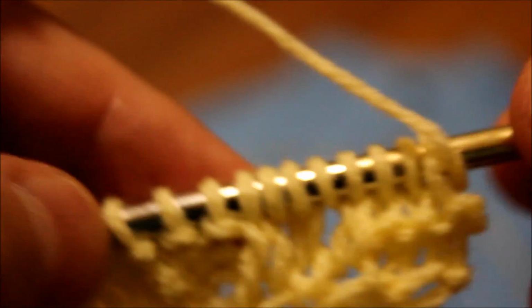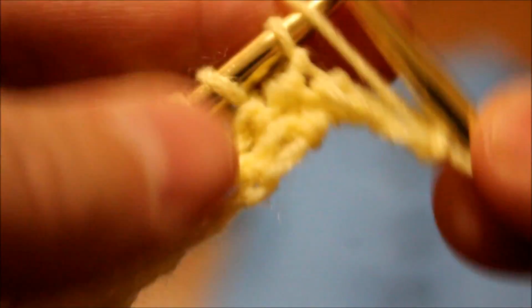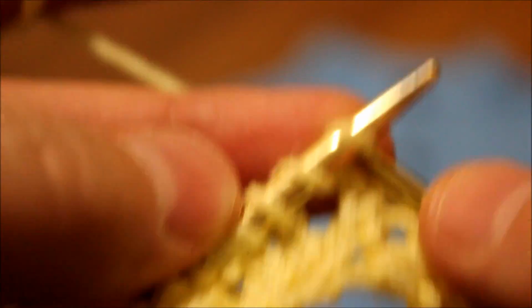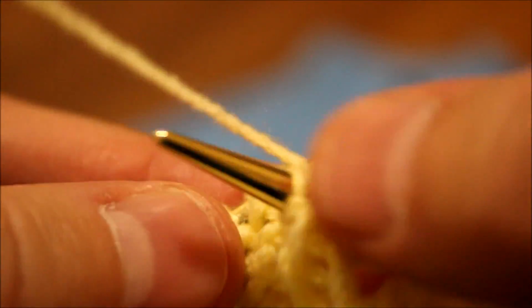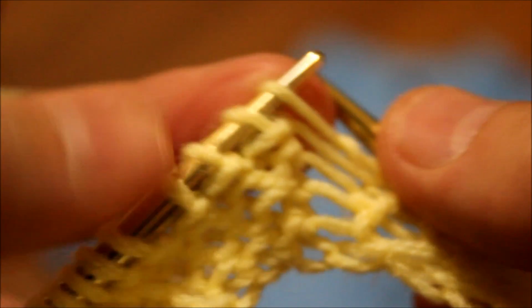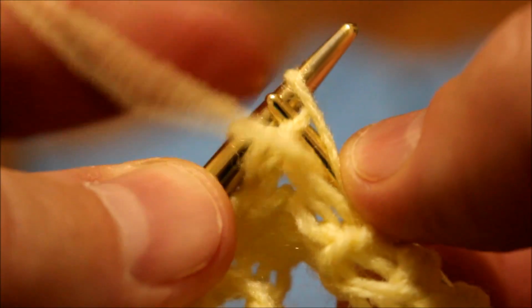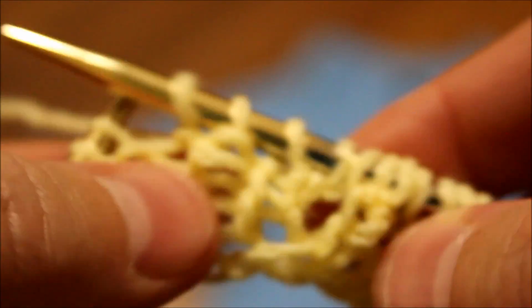Okay, so I came back to the front and we are going to be knitting the leaves, and then we're going to be knitting the 3 stitches yarn on the front. Knit 1, knit 2, yarn over, knit 1, yarn over, knit 1, knit 2. Okay, this is all to it. And oops, forgot to increase. Don't forget to increase. Go back and go back between here. I will put the link on how to knit the leaf.